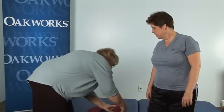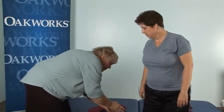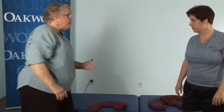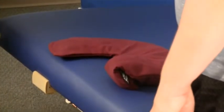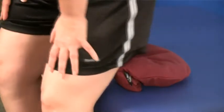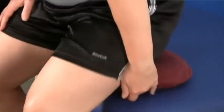We're going to fold this end under. Do you want to step back just a little bit? There you go. Just fold the end under. So you've got more of a tension, counter pressure, a fulcrum underneath your thigh. So go ahead and sit down on that. If it's too much, this is where LID comes in.